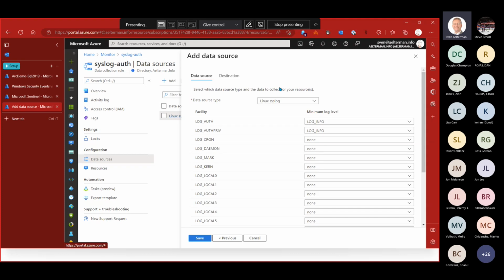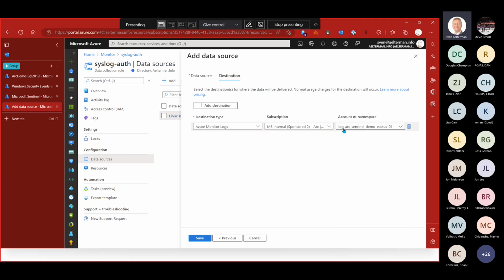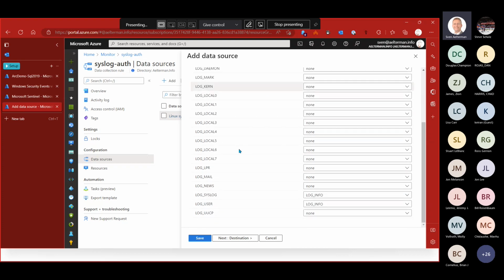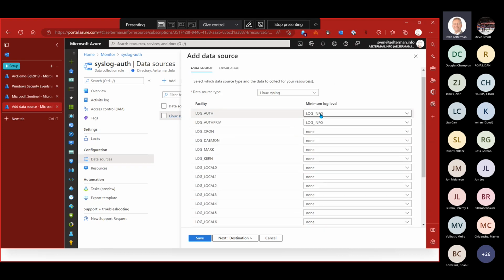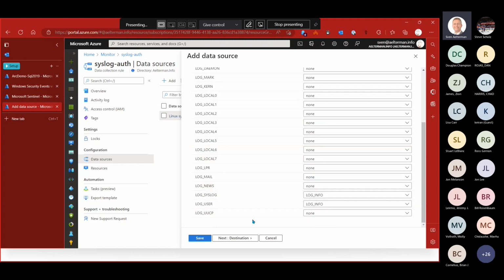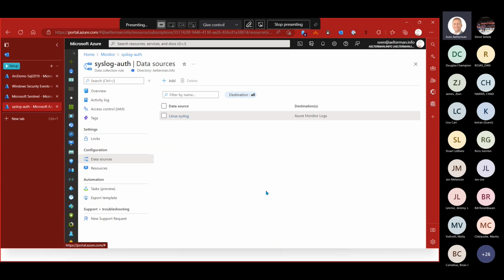Azure Monitor logs. You can see here that my destination is that particular Sentinel workspace that I created for this demo. And you can see that my data source here are all the Linux facilities. I've opted not to collect most of them and to collect informational level and higher logs for some of the facilities. Okay, so I hope this was a valuable demonstration for you, both on the Azure Arc side as well as on the data collection rule side. At this point, I don't see any more questions in the chat, but I'll be happy to entertain questions if you have any.